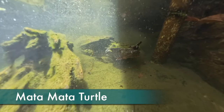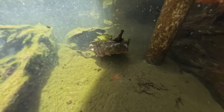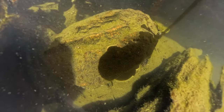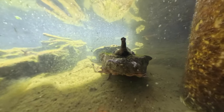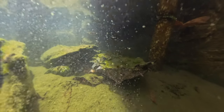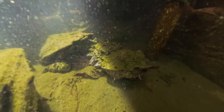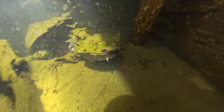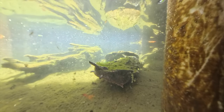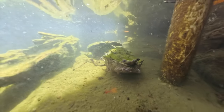This is a Mata Mata — a South American turtle found in both the Amazon and the Orinoco Basin. They're an ambush predator. They sit on the bottom of their pond or stream, very well camouflaged — they look like a big dead leaf and a big rock. They'll just sit there with their mouth closed until something comes by that they'd like to eat. Then they open their mouth very wide, very fast, and very big, sucking up whatever's right in front of their face like a vacuum cleaner, and they swallow it whole. These guys are part of a group called Side Neck Turtles, found in South America, Southern Africa, and Australia — this includes the Snake Neck Turtles. The bones in their neck are an entirely different shape; they can't pull their head straight back into their shell. They tip their head side to side in an S-shape and tuck their head into their armpit to keep it safe, which is why they're called side neck turtles.